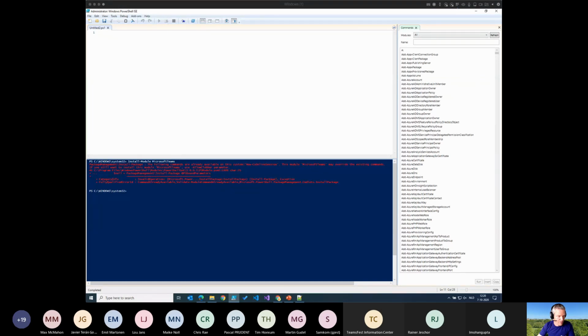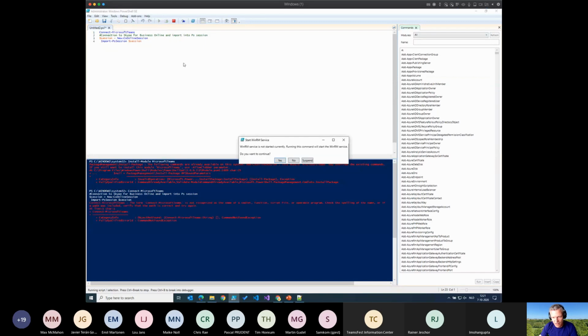I will copy some code from my Apple machine. Oh, that's the wrong code. And paste it directly in here. As you can see, it creates a new Microsoft Teams session, and it also loads the Skype session. And yes, I want to run it.